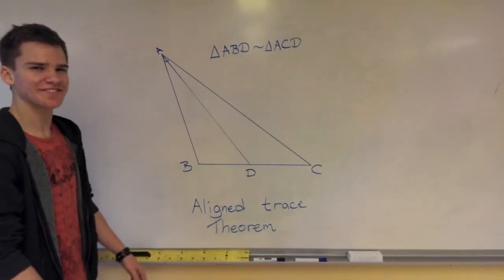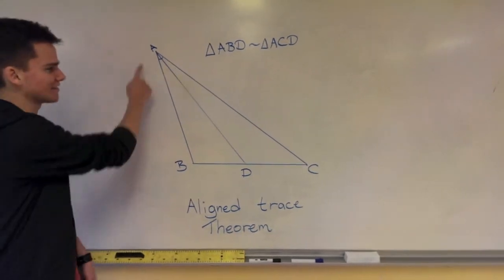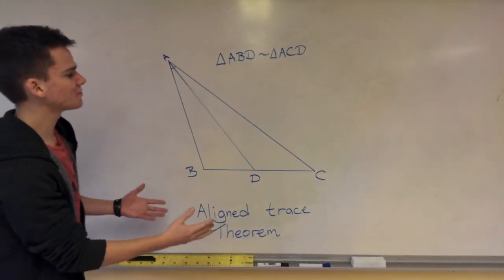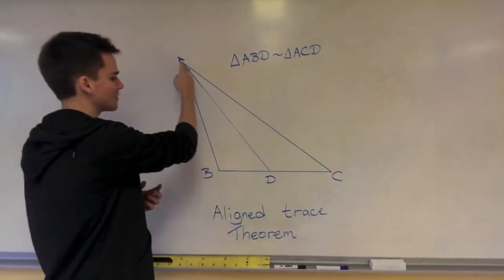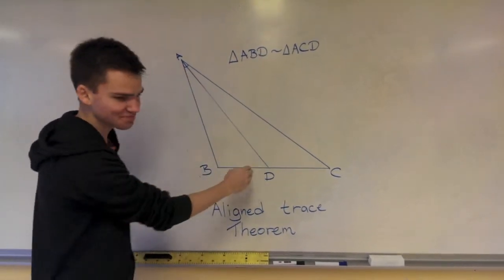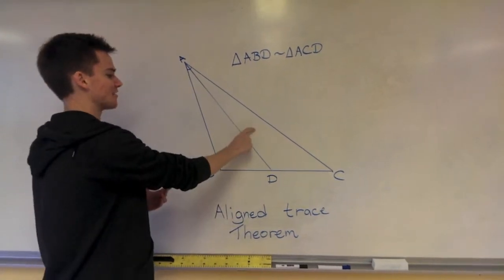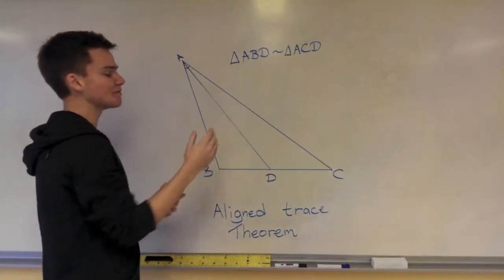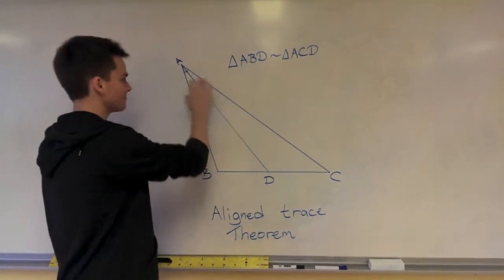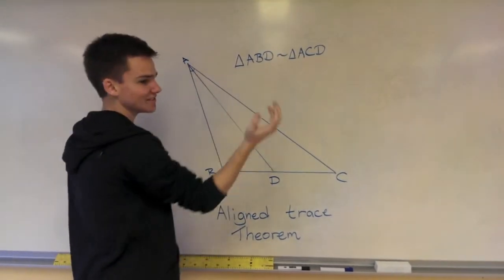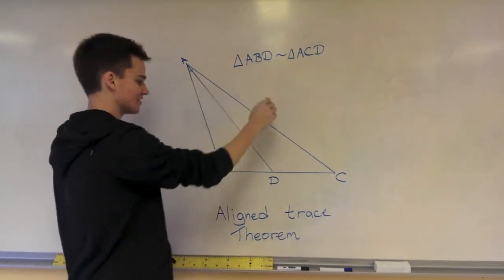Now, let's imagine we have a different triangle. This one has a slanted side. If we draw a line splitting the top angle in 2 equal parts, that is called a bisector. And these 2 triangles that it splits into will be uniform to each other. So the triangle ABD, this one, will be uniform to this one, ACD.